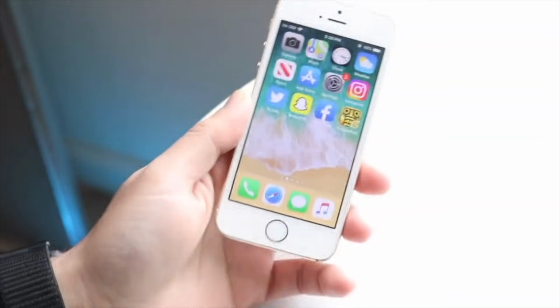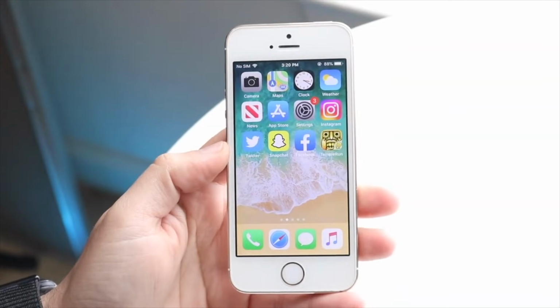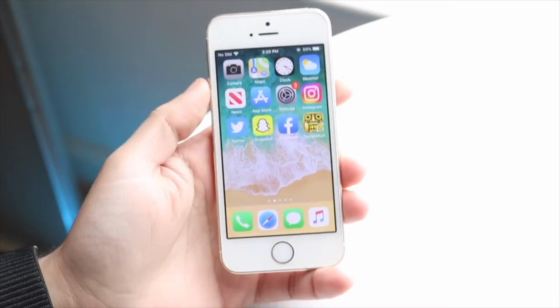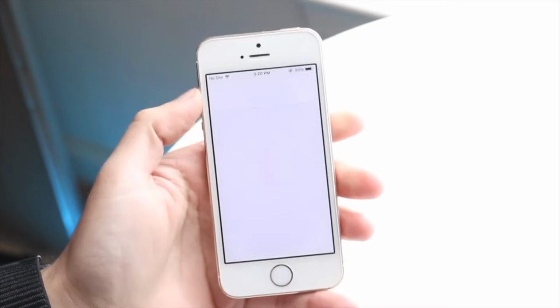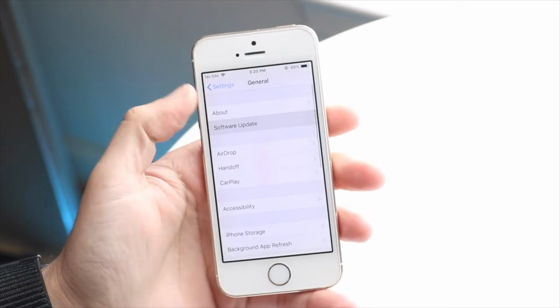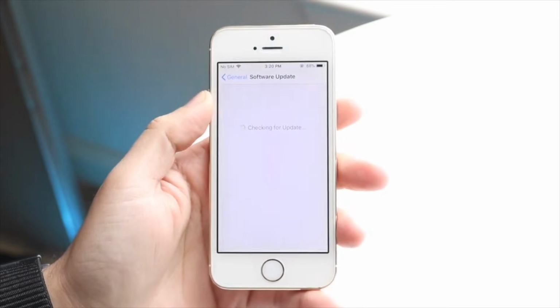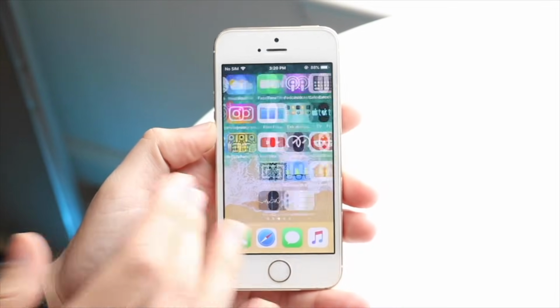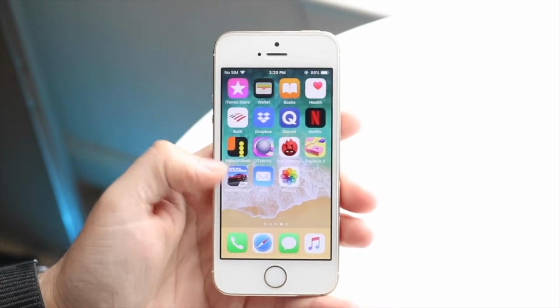Well, you might be in a situation where for some reason iOS 12.5.8 is basically just not installing. Now, this can happen for a lot of different reasons. Number one, the main reason why something like this could end up happening is usually because maybe the phone that you have is just running into some random glitches. So the first and easiest thing I'd recommend doing here is to just go through and restart your phone.